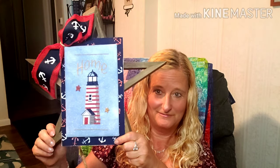The first piece that I'm going to show you is called Home, and I have this dismounted on the star, and this comes off. It has magnets on the back, and there's actually magnets in here, so I just attach that. And that hangs in the patriotic room, so that's an awesome piece.